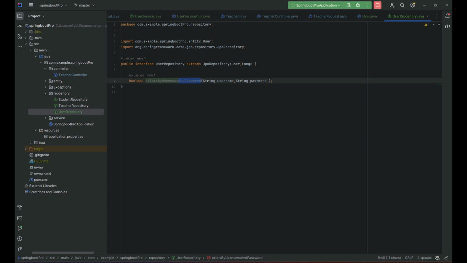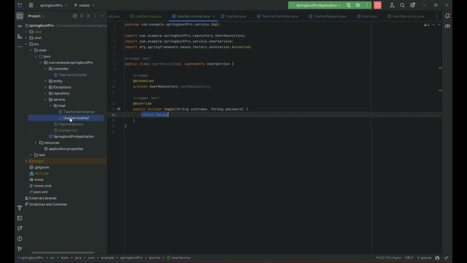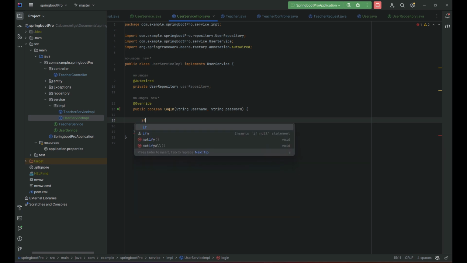I mean, it's very obvious why. And then we add this other field that we have in our user. Okay, and then we provide username and password. Again, make sure that everything is written correctly, just like it is on your user entity, and with small letters when it comes to the parameters. And that's pretty much it. The only thing that we need to do is just copy that, go to the service, to the user service, to the implementation, sorry.